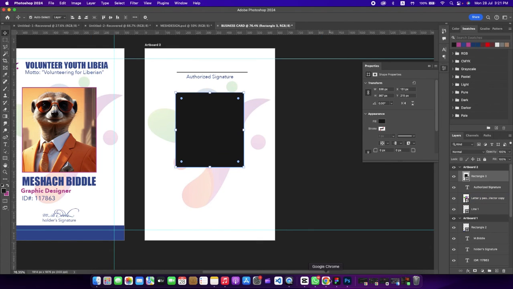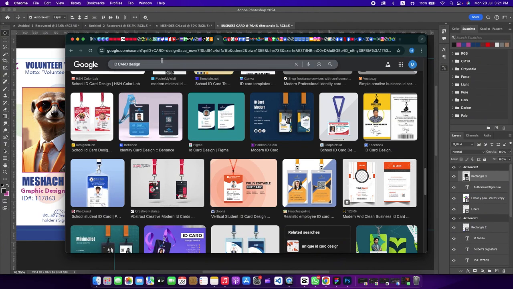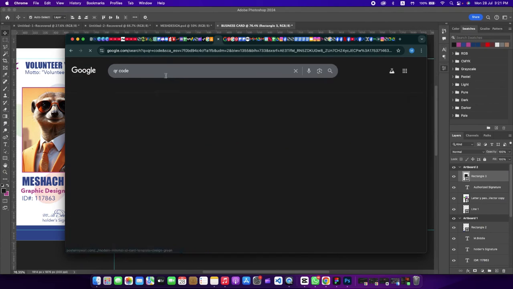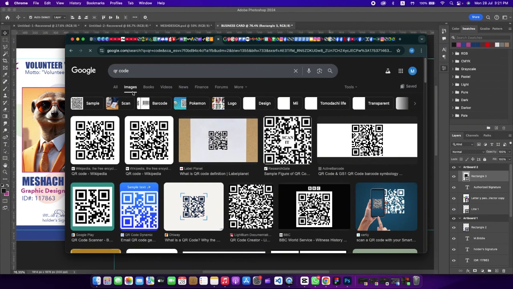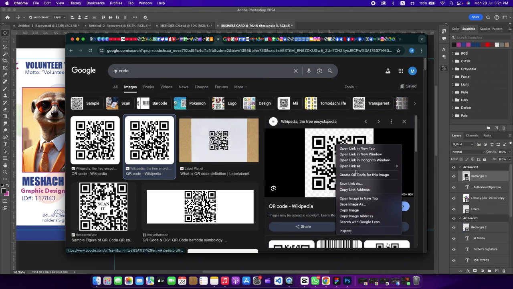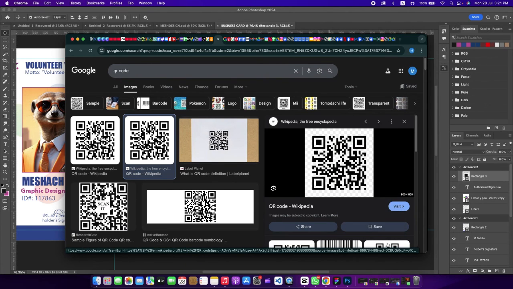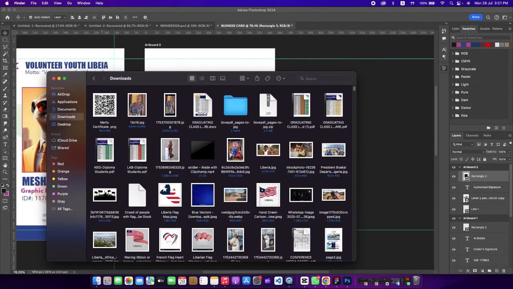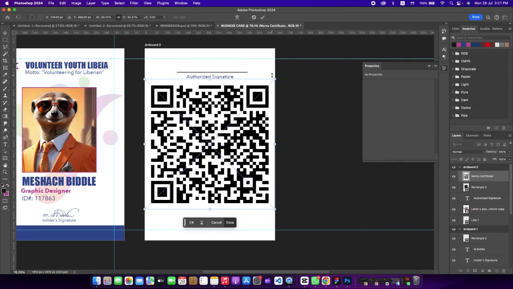You can just go on Google and search for QR code, and go to images. You can download the QR code from here. For me, I already have it downloaded, so I'll just place it here.